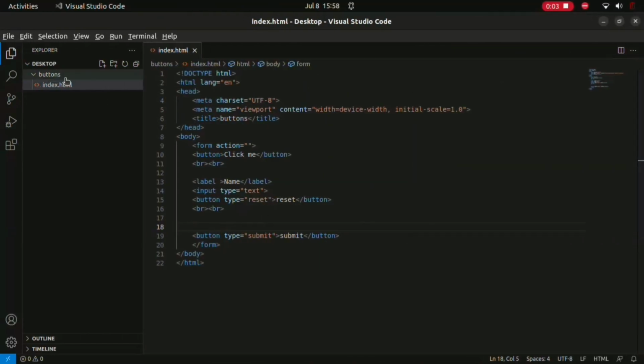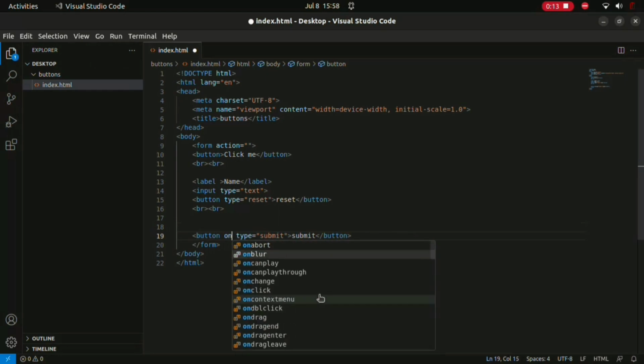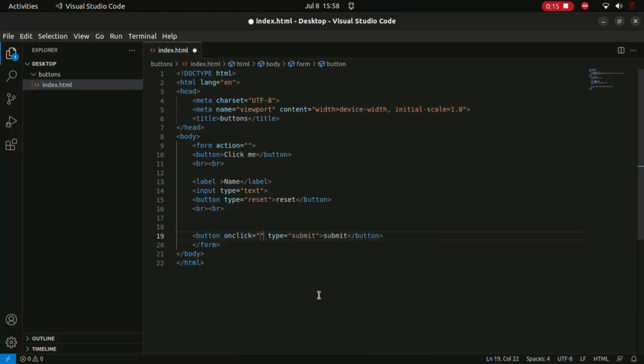Now our second type value is submit. What we are gonna do here is create another attribute named onClick, and in the parentheses we're gonna write an alert called hello world. It's typical, hello world.